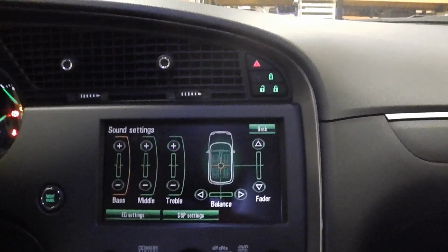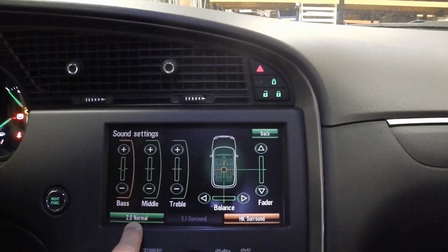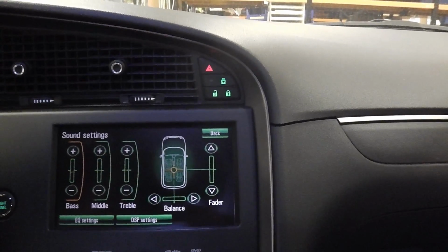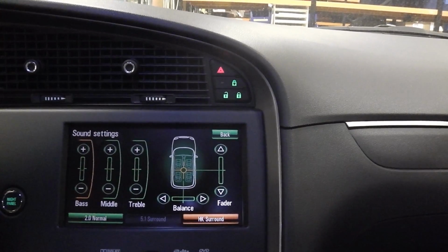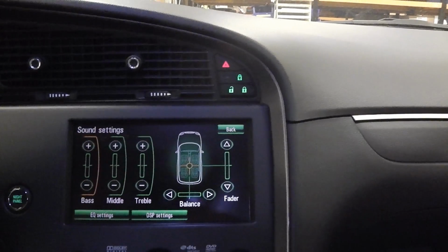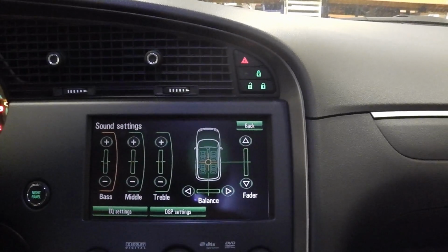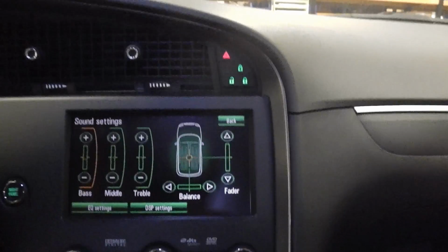Let's go back into tone. Look at DSP setting. Here you can select the 2.0 or the Harman Kardon surround. So if you change to the Harman Kardon surround, you get a much richer sound experience. At least that's what I think. It all depends on the source of the audio, of course. If you have crappy things coming in, crappy things are coming out. So that was the tone configuration.